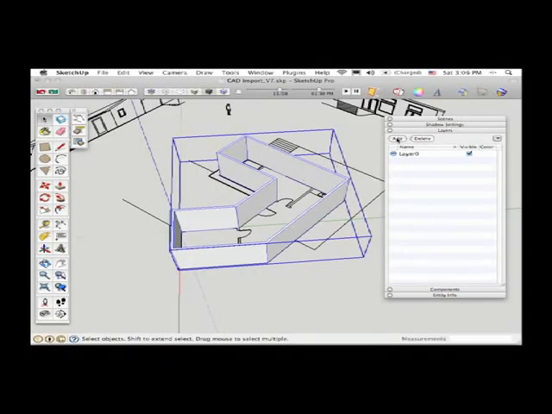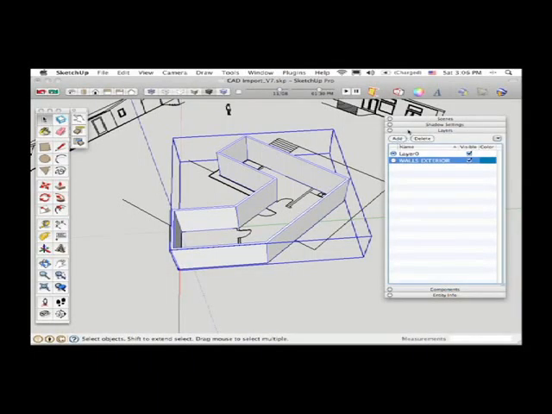So what we do here instead is create our own new layers based on the stuff that we're actually modeling in SketchUp. So here, now that we've got the exterior walls modeled and turned into a group, go to the layer menu, create a new layer, and I'm going to call this Walls Exterior and hit Enter. That doesn't necessarily mean that the walls are on that layer yet. All we've done is create a layer for them to go on.